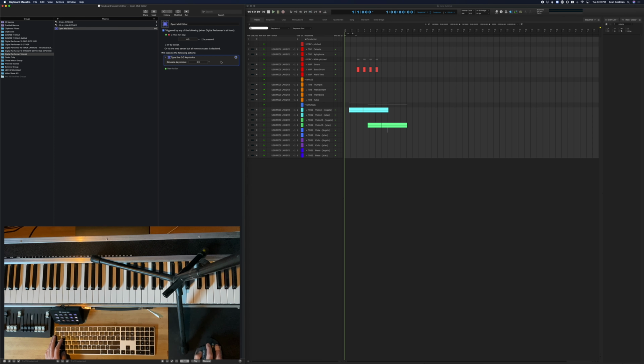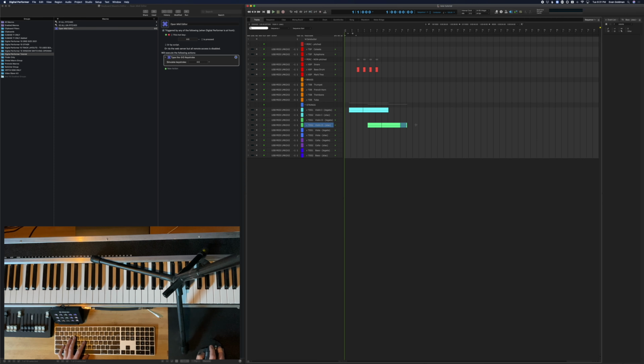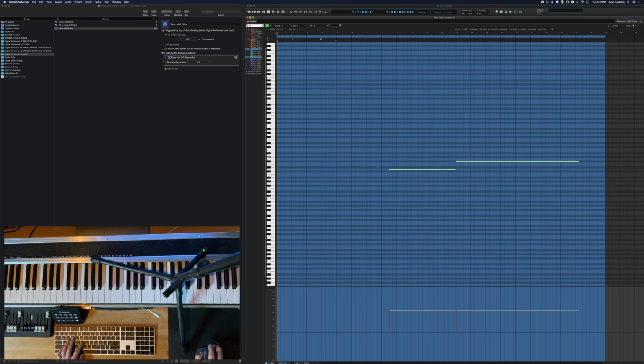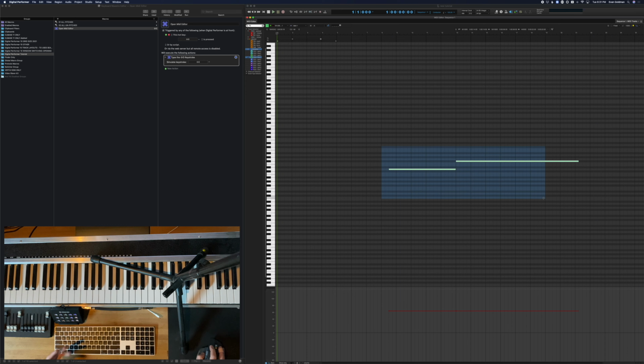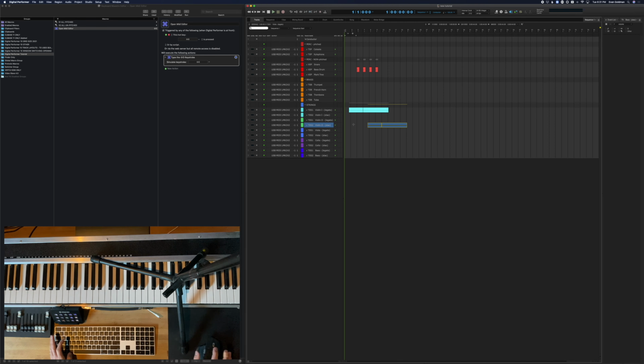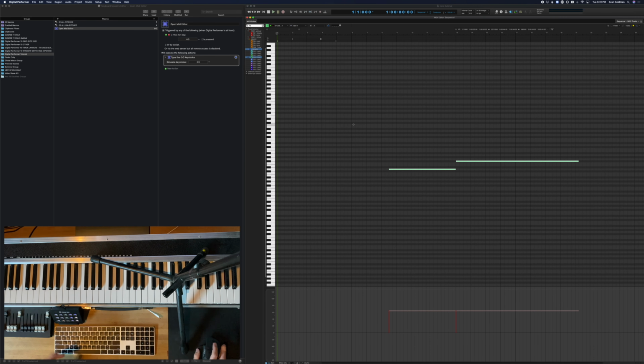So the first thing we're going to do is a very cool little feature that I found years ago, which is, did you ever notice how in Digital Performer, when you open a track, it doesn't record enable it? Now, most other sequencers do behave that way. Logic, Cubase, when you open a track in Piano Roll, that's the track that's record enabled. So you open it, you want to be able to hit your piano, and you want to be on that track playing. Digital Performer doesn't do that by default, but because of Keyboard Maestro, we can do that.